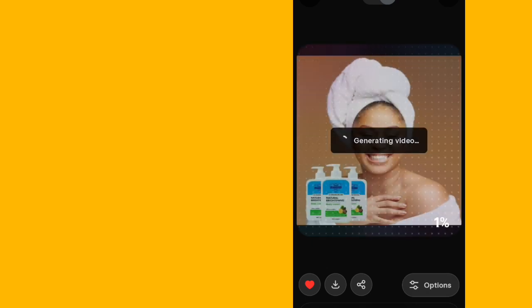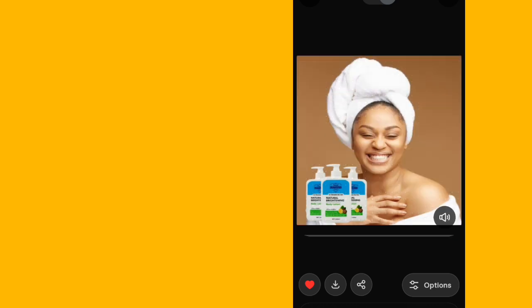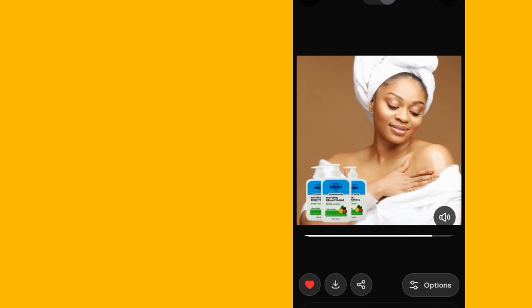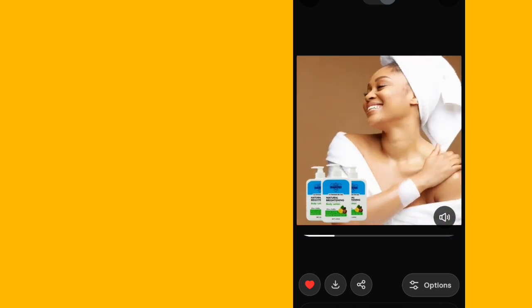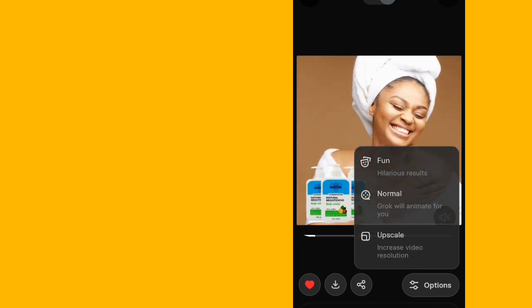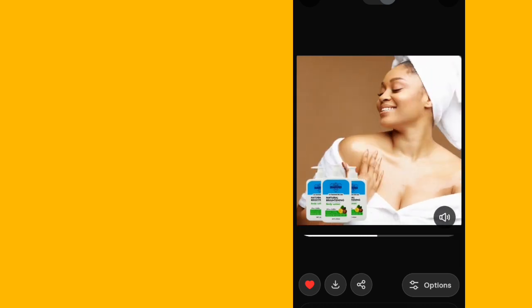Automatically it starts generating the video format of the ad, and you'll be looking at it. As you can see below the image, you can see 70%, 18%. It's going up. Once it reaches 100%, it will animate the image you've already generated. After doing this, we'll do another video generated from a direct prompt. Right now it has reached 100%. It has generated the image from an image into a product ad that you can actually use on the television.